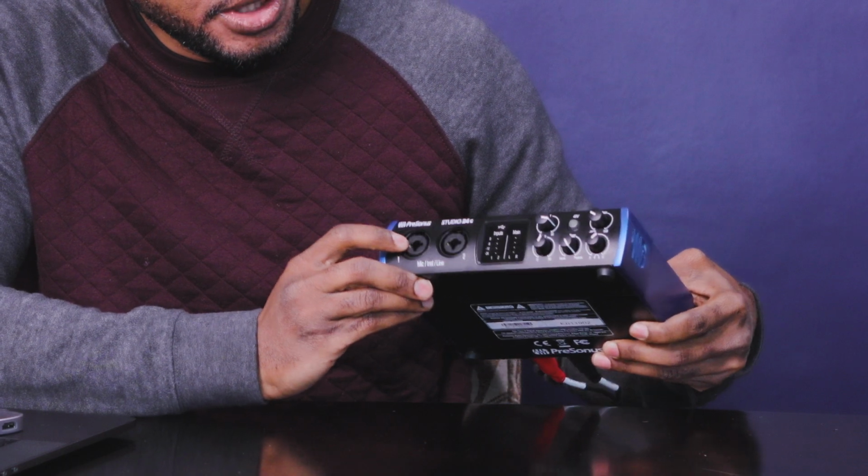You want a device that you can grow with, and this is a device that I feel like for a while is going to serve our needs. One thing I really love about it is that with the MacBook Pro, we're now into Thunderbolt 3, and I guess if you're a PC person, USB-C. They didn't provide any old USB-A input, so when we're talking about the Focusrite, I had to go with the dongle and drag this dongle around and hook it up. And like I said, these things add portability.